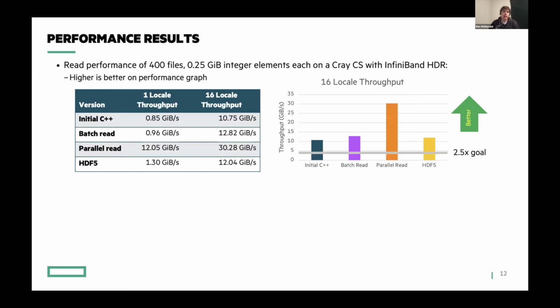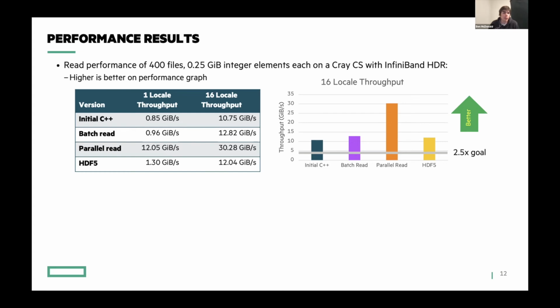Yeah, so now looking at the performance improvements of those optimizations, you'll see we're using the same benchmark here with 400 files of a quarter gigabyte of integer elements each, on a Cray CS with InfiniBand HDR, so 100 gigabytes total. First we take a look at the single locale before the 16 locale performance.